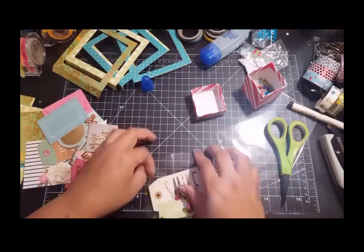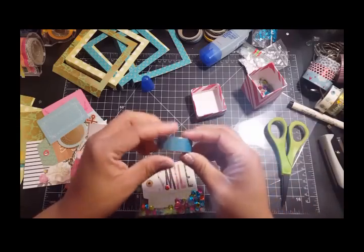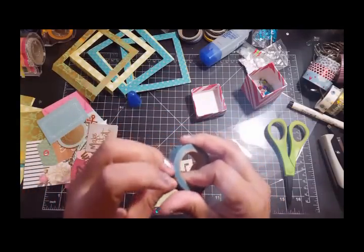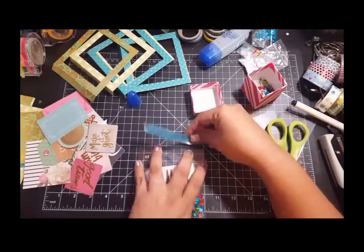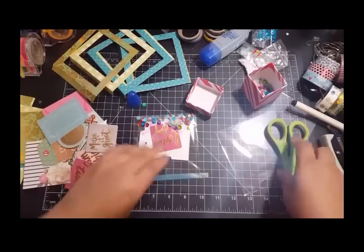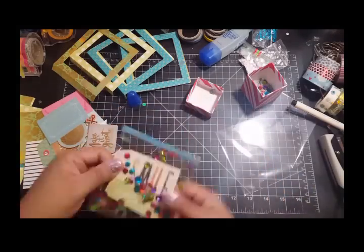Okay, now what I'm gonna do to close it, because for some reason my fuse tool is not working that great, I'm gonna use washi, and I'm gonna use this one. I mean, you're not really going to see the washi, but if for some reason you can see it, then this will match that style. So what you're gonna do is get washi that will cover the top part. So, right there, and then cover right there. Have some two shaker parts.